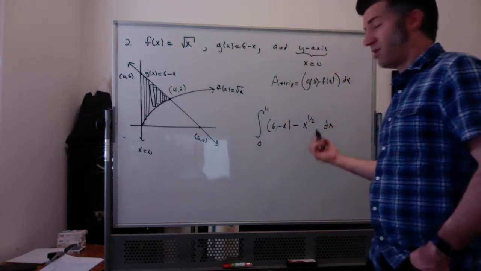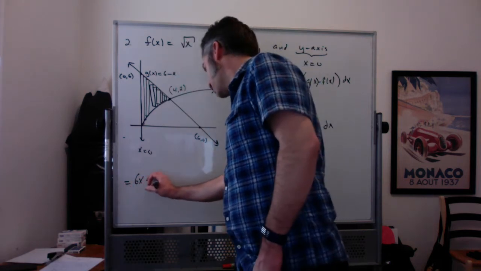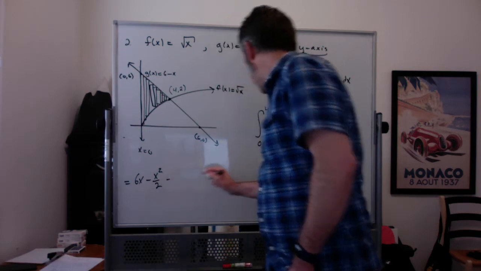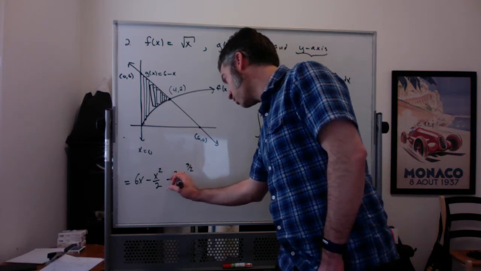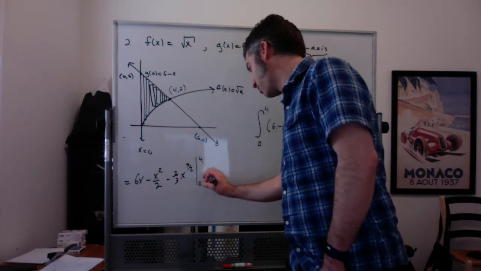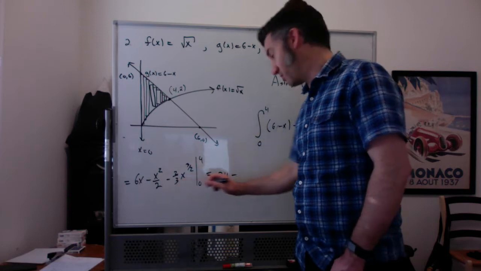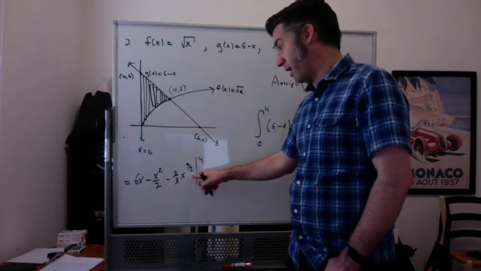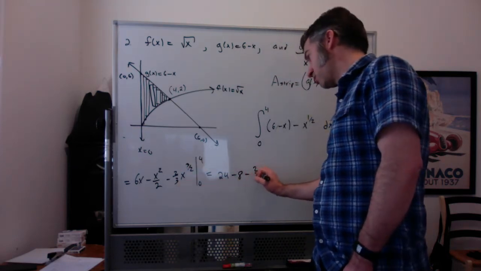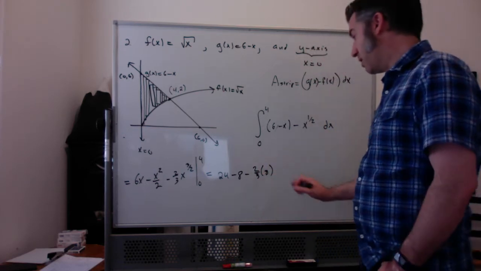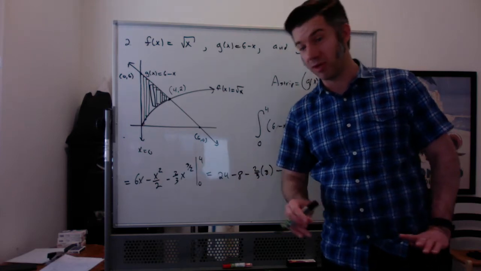The rest of this is doing the integral. It's kind of a pain, but it's not too terrible. You get 6x minus x squared over 2 minus, let's see, x to the 3/2 divided by 3/2 is x to the 3/2 times 2/3, from 0 to 4. We're going to plug in 4. 6 times 4 is 24. 4 squared is 16 divided by 2 is 8. And 4 to the 3/2 is the square root of 4, which is 2, cubed, which is 8, and then 2/3 times that, so minus 2/3 times 8. And then minus, when you plug in 0, you get 0 minus 0 minus 0. But be careful with the zeros, right? You don't always get all zeros when you plug in 0.